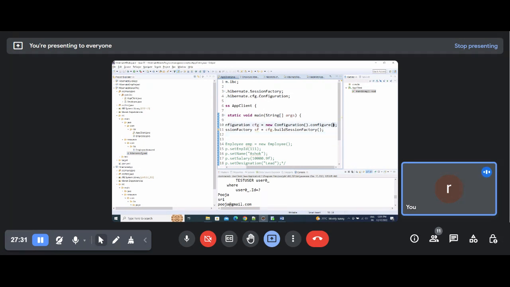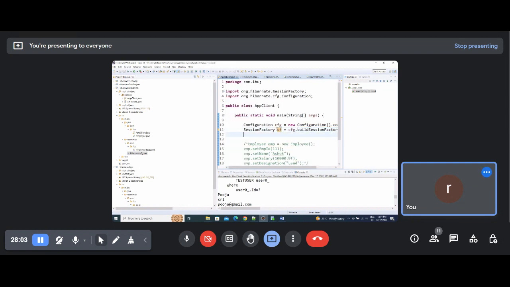After that, it will load all the data, with the database details, with the mapping files, everything, and keep it in memory. After that, at the time of calling the buildSessionFactory method, with the database credentials that are part of the configuration file, it will create some number of connections and keep them inside the session factory object.